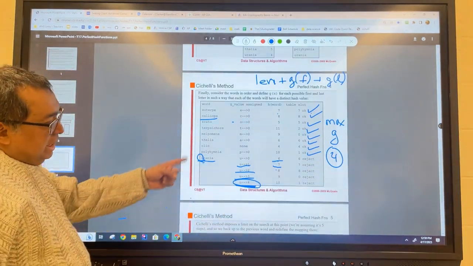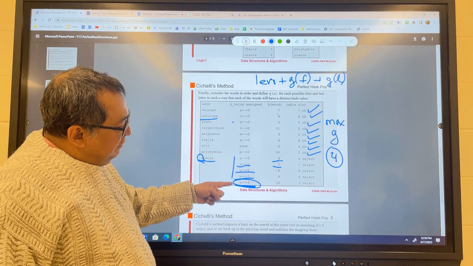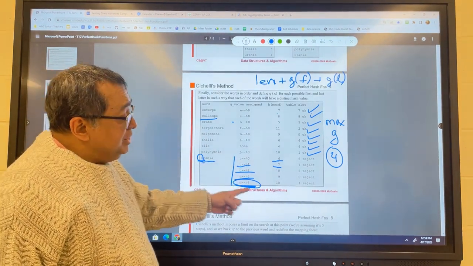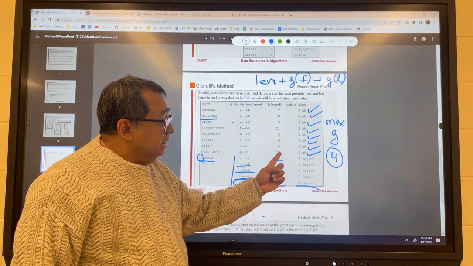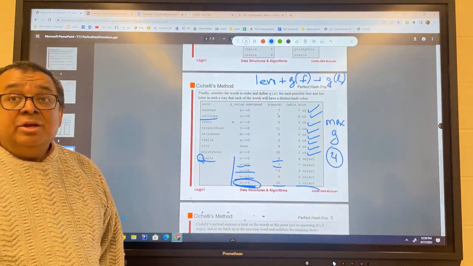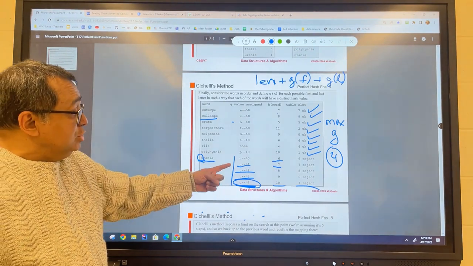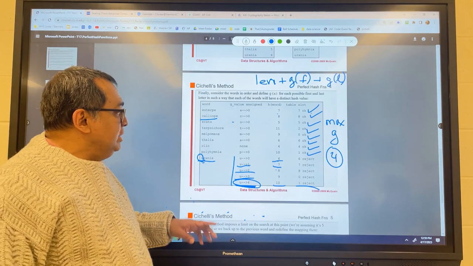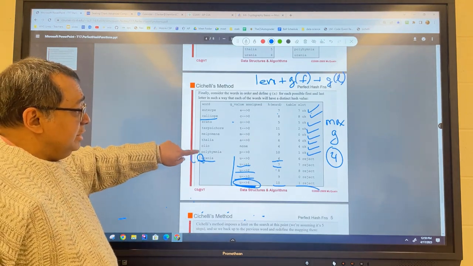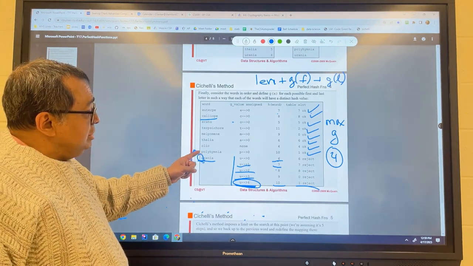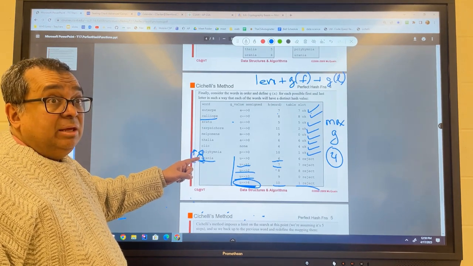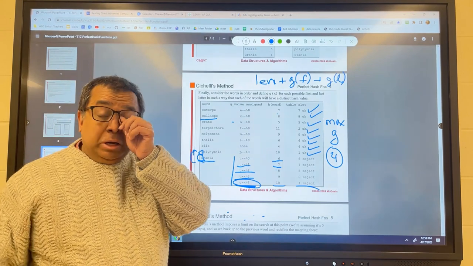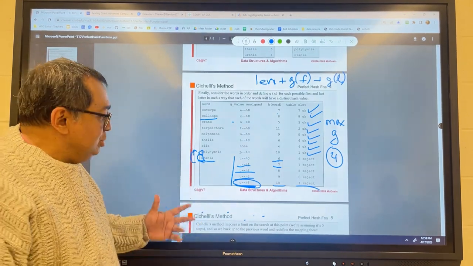Now, you can see that we've gone through all the G values for U, 0, 1, 2, 3, and 4, and we still have collisions for every single one. So we've run out of G values for U. You see that, right? So what we have to do now is go back to the previous word, and change the G value for P to a 1. And now we're going to go through that sequence. So let me just show you that process.